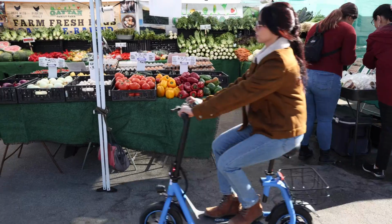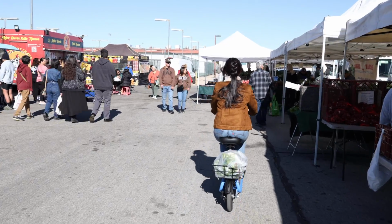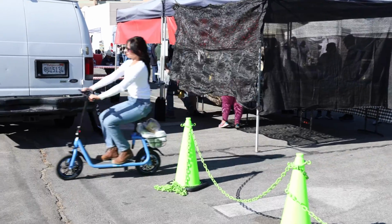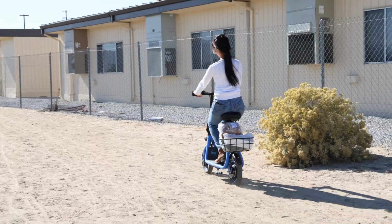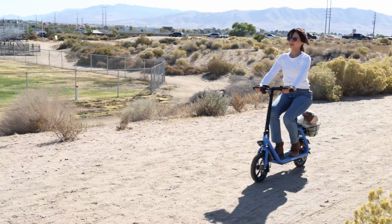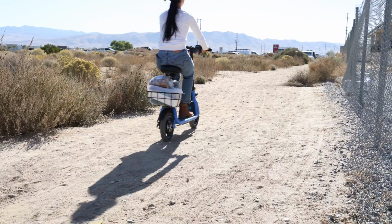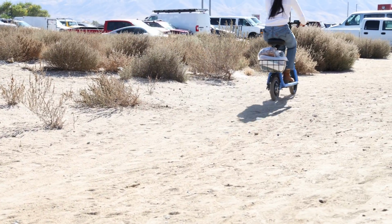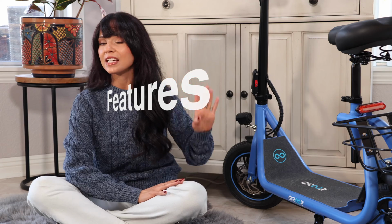It's amazing. I have driven it all over my neighborhood. I've been using it to go to the local grocery stores and farmers market. It is so delightful and fun to ride, very easy to maneuver. It has quite a bit of power, and I also think it's actually well put together with very durable parts. Today I want to give you guys a full rundown on its features, show you guys what it can do and what it's good for.